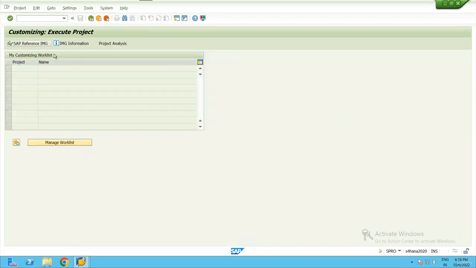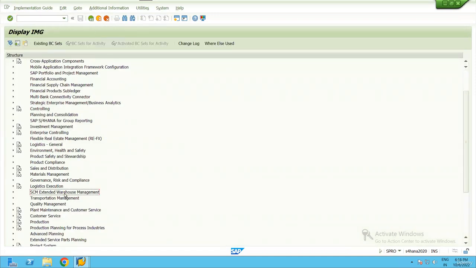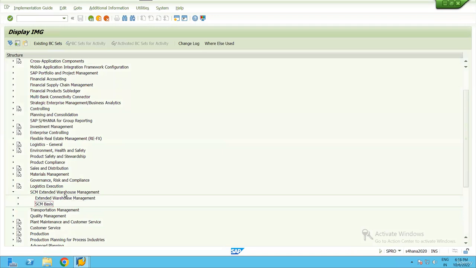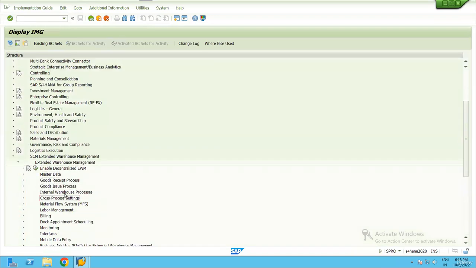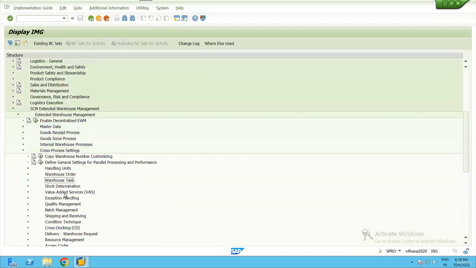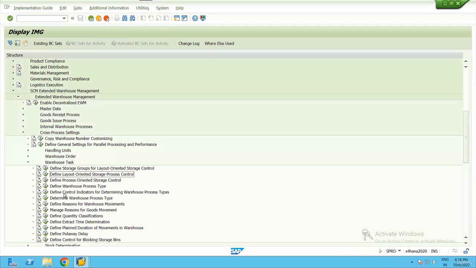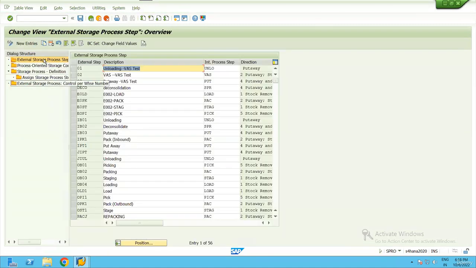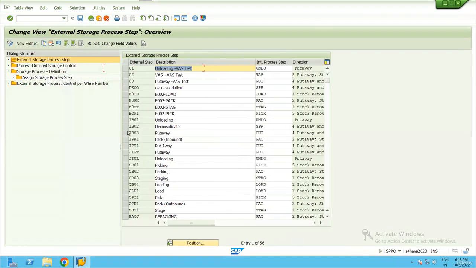I'll go to SPRO. Since we are dealing with warehouse tasks, it will be under warehouse task, where we have process-oriented storage control. If I open this node, I have this many settings where I need to define and assign.